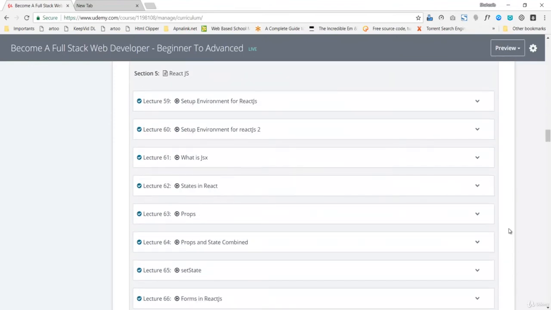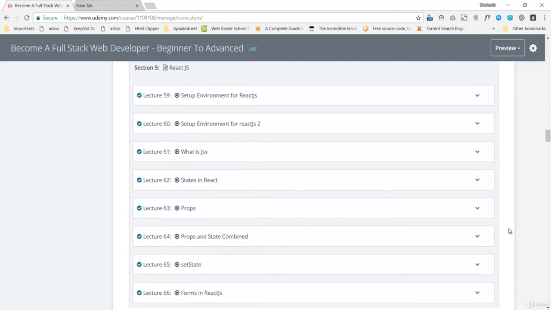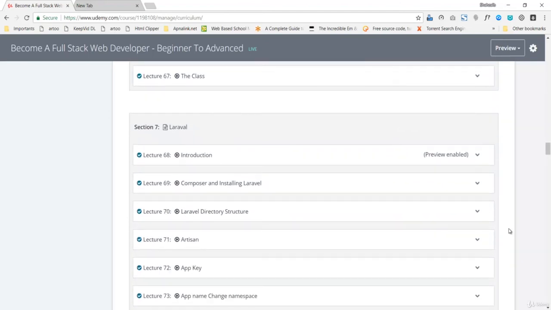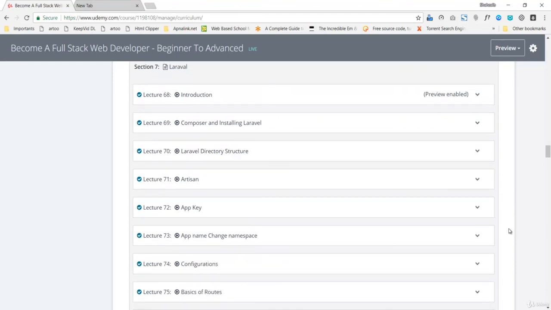After that we'll be talking about the React. What is the React? React is a kind of framework again, and it's based on JavaScript, and it helps us to get live or real-time updates. React is based on JavaScript and made by Facebook developers, and they're using it on the notification bar of the Facebook for now, and we'll be learning about that, by the way. And then we'll be talking about the OOP a little bit, then the Laravel.